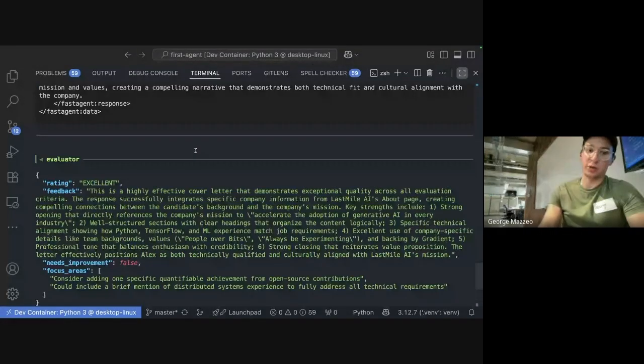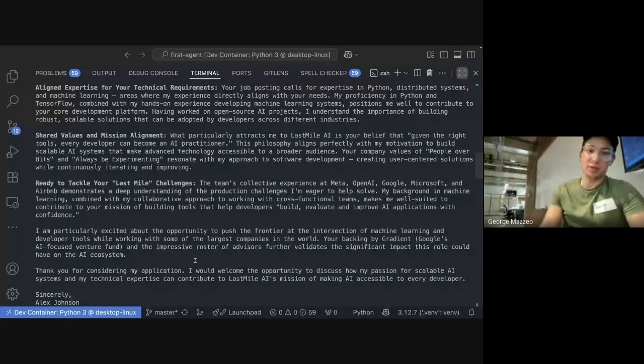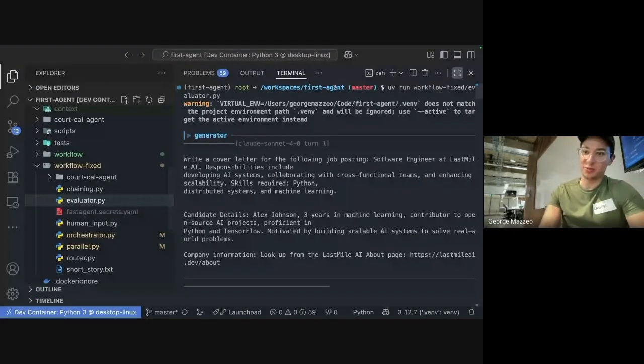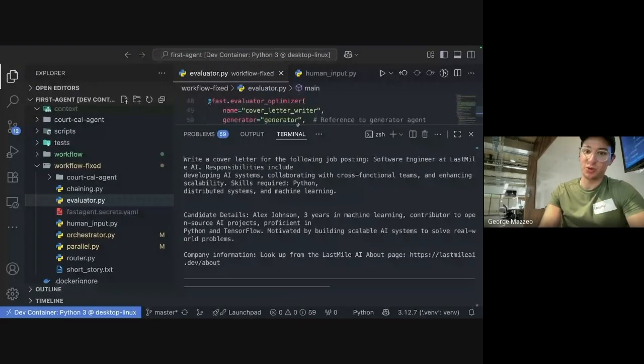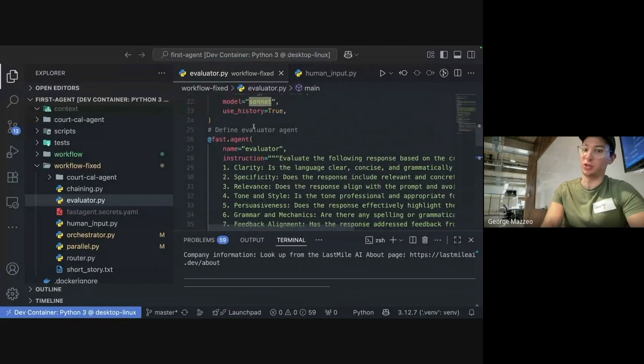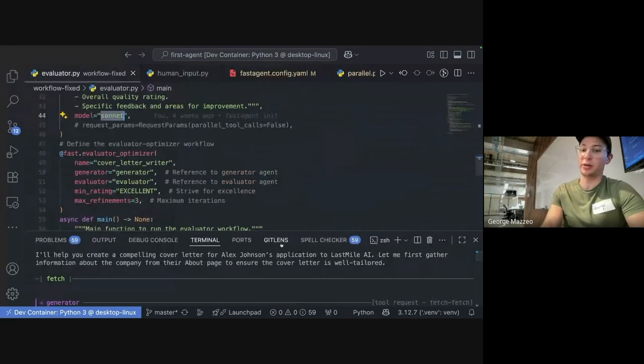And it looks like we got an excellent. It does not need any more improvement. But let's see what the first one started as. Is it the same model that generates the response and then evaluates whether it's excellent, or a different one? You can have it be different. A nice thing is you could set one model to be a Sonnet model, and the other model to be Gemini or GPT, and they obviously don't share a context space. They're all session independent.